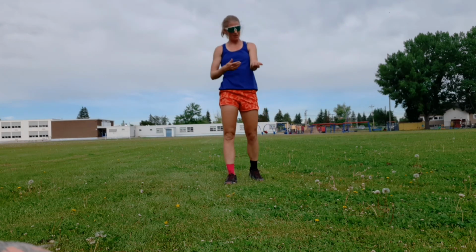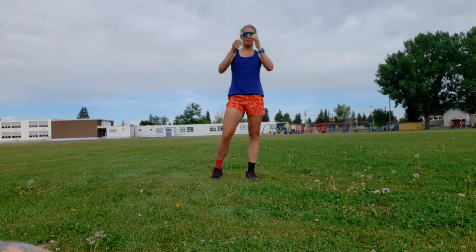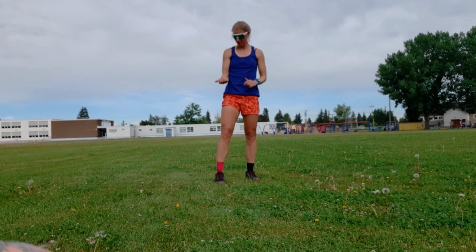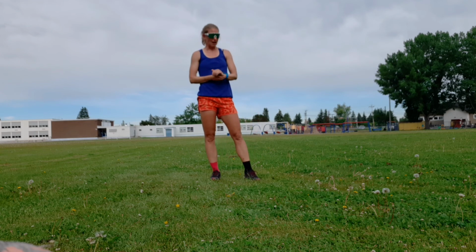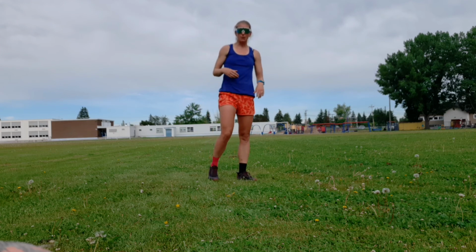Excellent work. I am going to stretch from a standing position today. You can modify the stretches if you want to stay on the ground. I'm just getting eaten alive as per usual. So we're going to start at the bottom and work our way up.